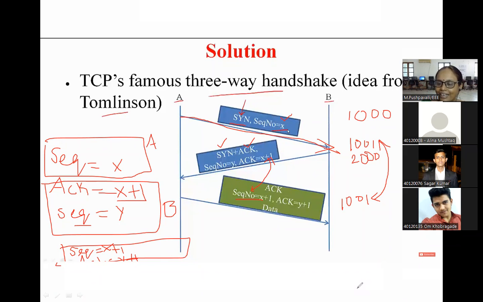So with that, my connection will be trust oriented. I may do that bank transfer because I have a three-way handshake. Connection establishment: synchronization bit is there, acknowledgement is there, data is there. When the data is transmitted, only if my sequence number is matched with the acknowledgement number will it establish the connection and transfer the data from A to B. So that is why it's a three-way handshake, and this is the idea from Tomlinson. It's a famous three-way handshaking model.